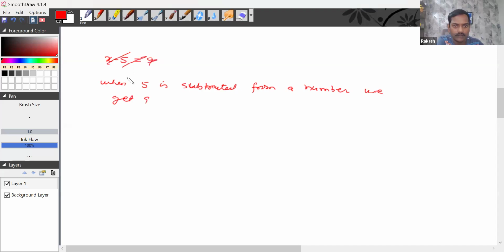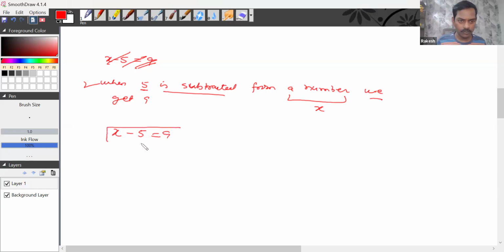Because if I just ignore this and want to convert this into a statement, then we can say that this is a variable. That variable, what is happening when 5 is subtracted from this? We get what? 9. You might have got some other statements also, but do check on your own whether after converting that statement to the mathematical statement, you are getting this equation or not. This is the most important or critical thing, right? So I hope this is understood. What are variable, constant, equation, etc.